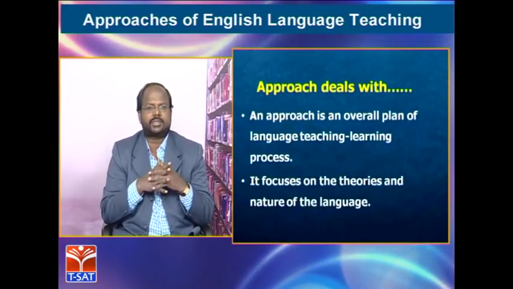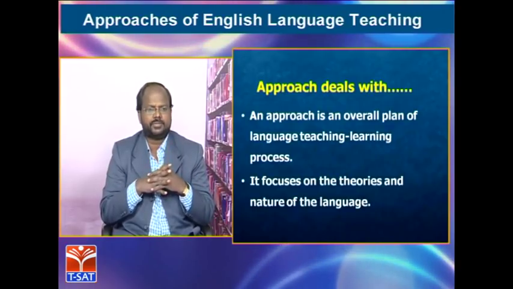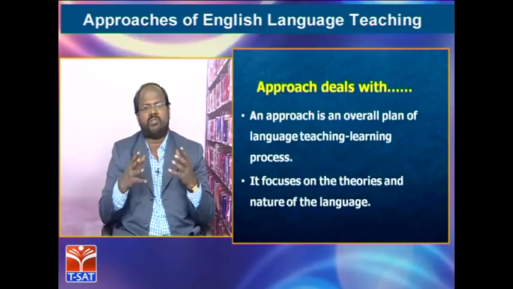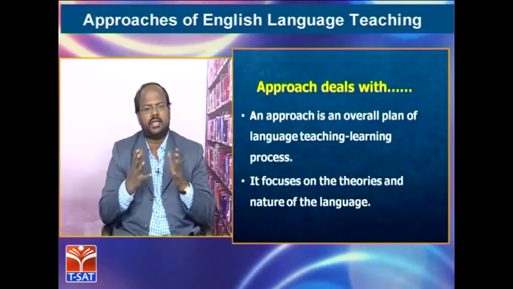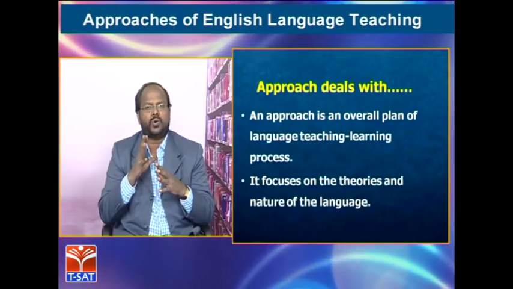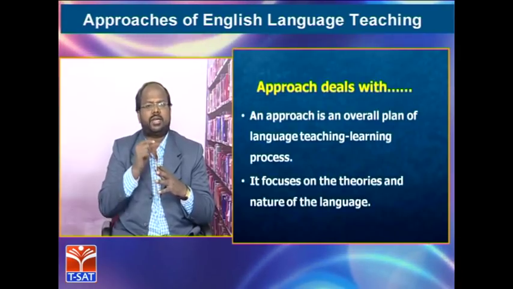An approach is an overall plan of the language teaching and learning process. It's an overall plan. It's a whole process. What do you mean by overall plan? When we talk about overall plan, a plan that covers each and every activity is known as overall plan. An approach is a whole process that deals with each and every activity of the teaching and learning process. See, teaching and learning are interrelated, not isolated. Learning and teaching can be done through the interactive mode.